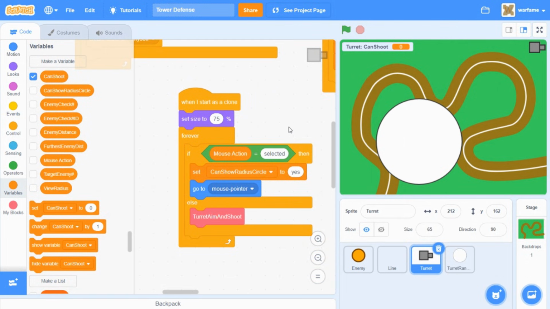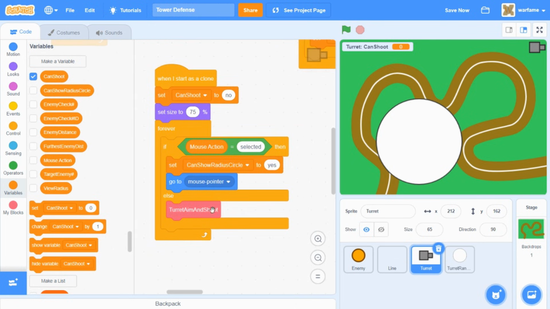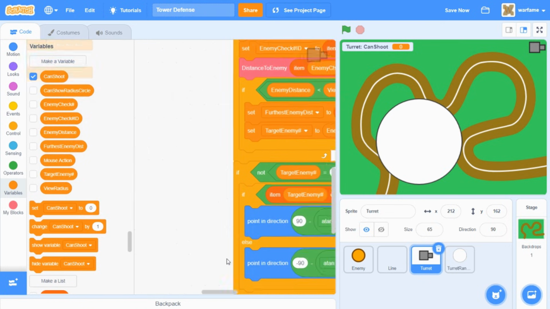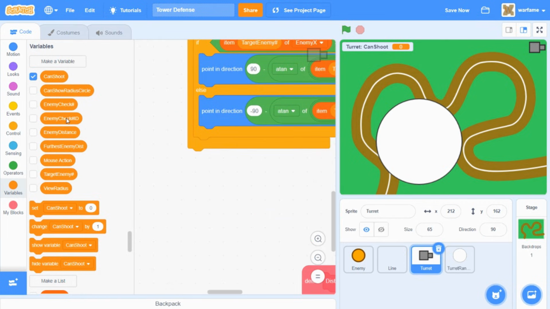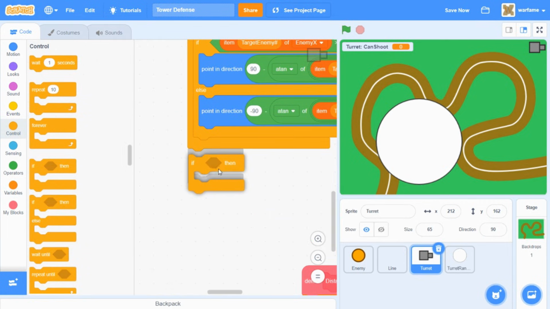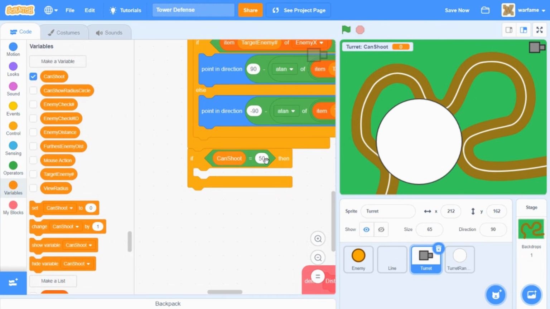And now under the when I start as a clone, I am going to set the can shoot variable to no. Okay, and then inside of the turret aim and shoot block, I am going to add some more code on the bottom here. And I'm going to check if can shoot is equal to yes.